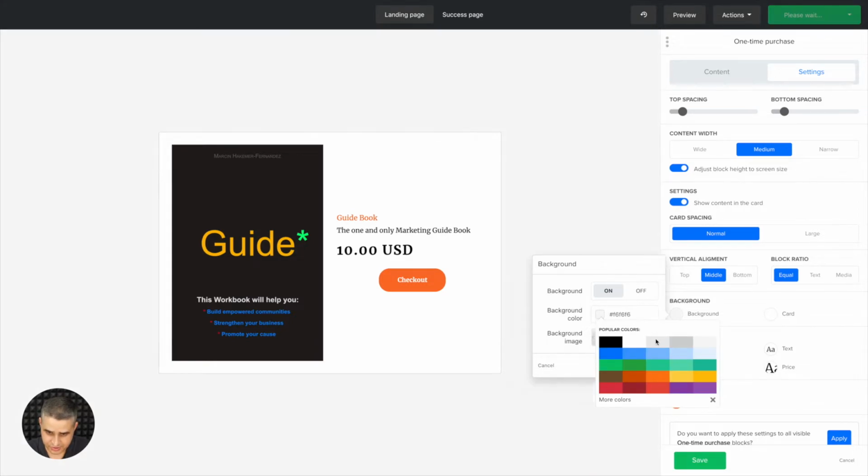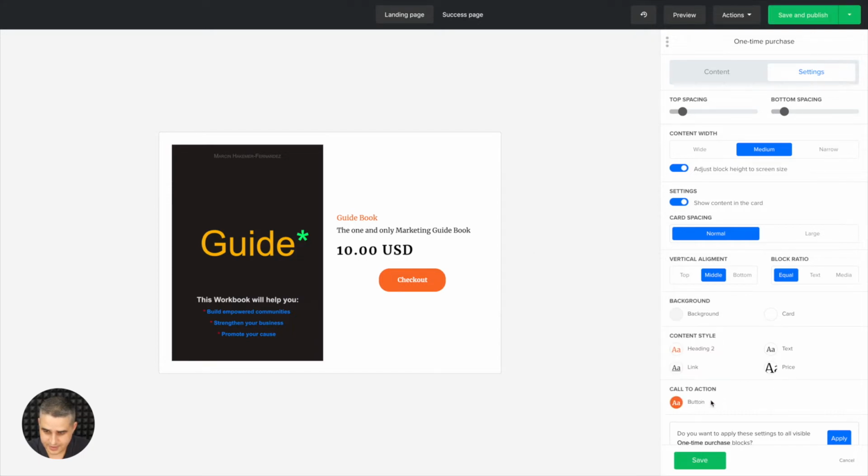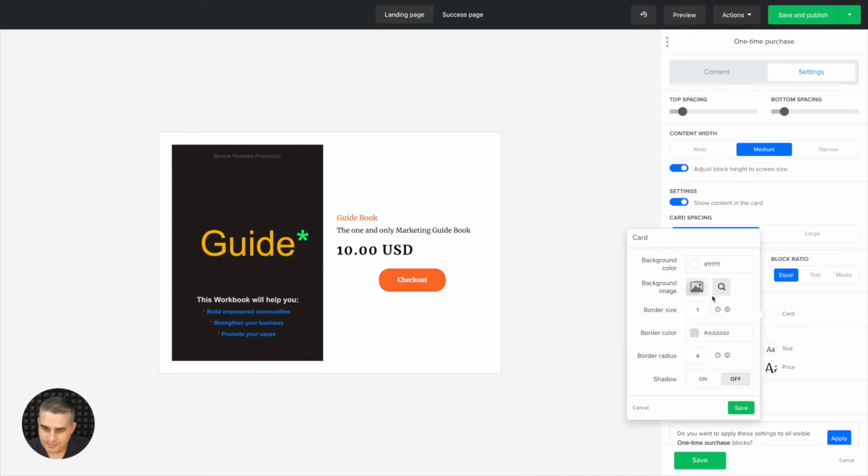So I can make it darker. Okay, and the card, which is the part inside the block. I mean, this is also part of the block, the background, but the card part of the block. So I'm not going to change the color of it, but I'm going to take away the border color. I'm going to make it white.